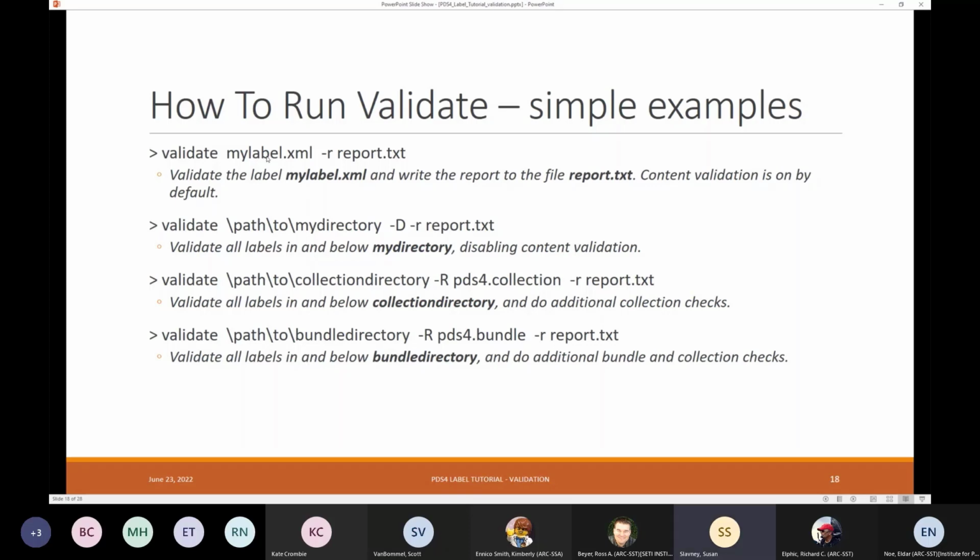That's just one label. You might want to do a whole directory tree of labels, and that's how you do this in this next example. You put in the path name to the directory. There's the -r report.txt, but this time I've turned off content validation with this -d switch, capital D. So this will tell Validate to do all the labels that are in and below this directory, not to do content validation on them, and send the output to that report file.